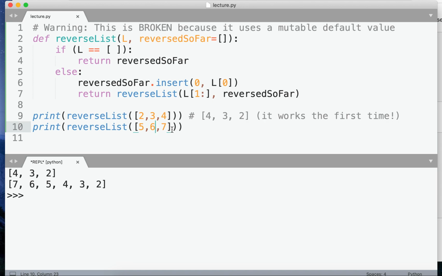I suppose one solution would be to pass in the value here, so it uses a new one, but that's not a solution at all, because remember, you cannot modify how it's called. Anything that's going to fix this is going to happen inside this function itself. We'll talk about the fixes in the next video.